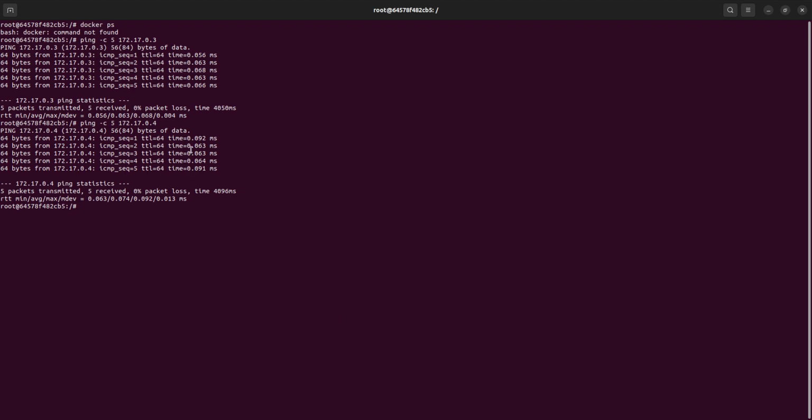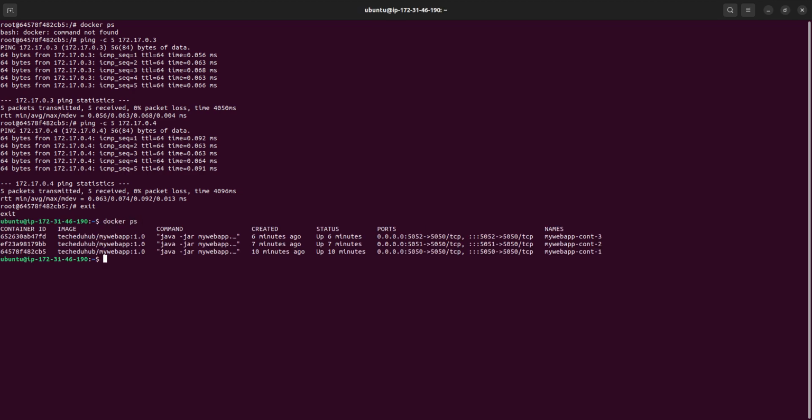Similarly, if you exit from here and see Docker ps, and enter into container 3, can you do that communication? Yes, you can. I'm not entering into that one, because again we have to install this software. It's not there because that is a slim OS again. But yes, you understand the concept.